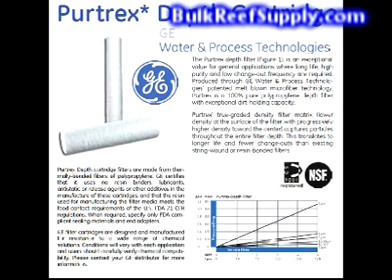The first filter we use is an NSF-certified PureTrex depth sediment filter made by GE Water and Process Technologies. This is a true graded density filter, which means it's a low micron, high density filter at the center. As you progress outward from the center, it becomes a larger and larger micron filter with lower density. A typical sediment filter is one density throughout the entire filter, which means it's basically only going to capture particles on its surface. A true graded density filter will last much longer and have a lower pressure drop. Beware of sediment filters that claim to be step sediment filters but don't have any data to support this — they are often just a filter with a couple of different densities, rather than a true progressively graded density filter.